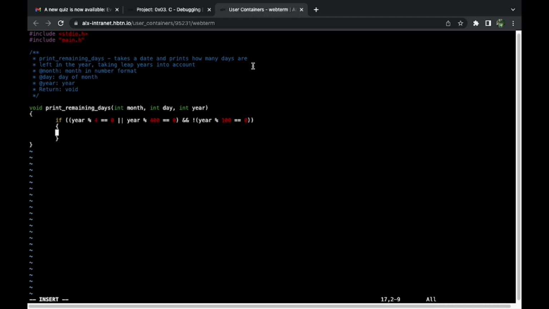the modulus of a year by 4 is equivalent to 0, and the modulus of a year by 400 is equivalent to 0. Okay, no, I take it back, my error.